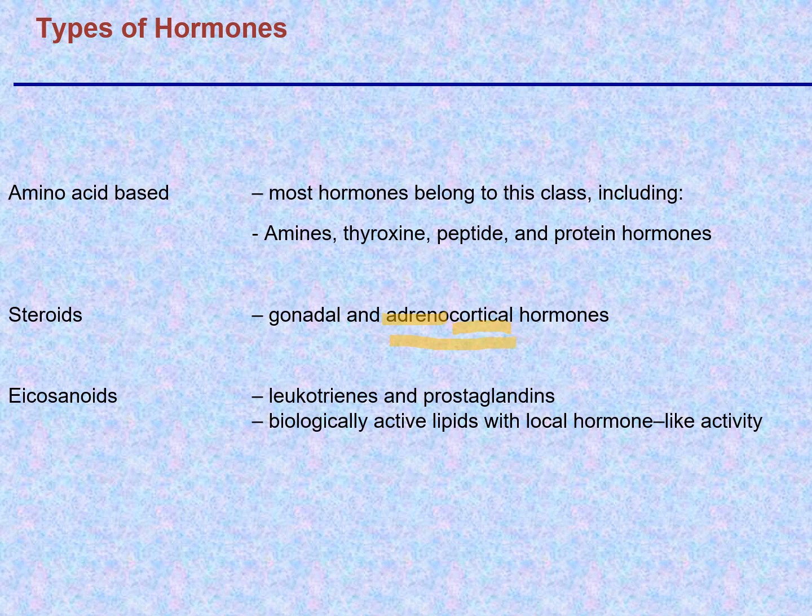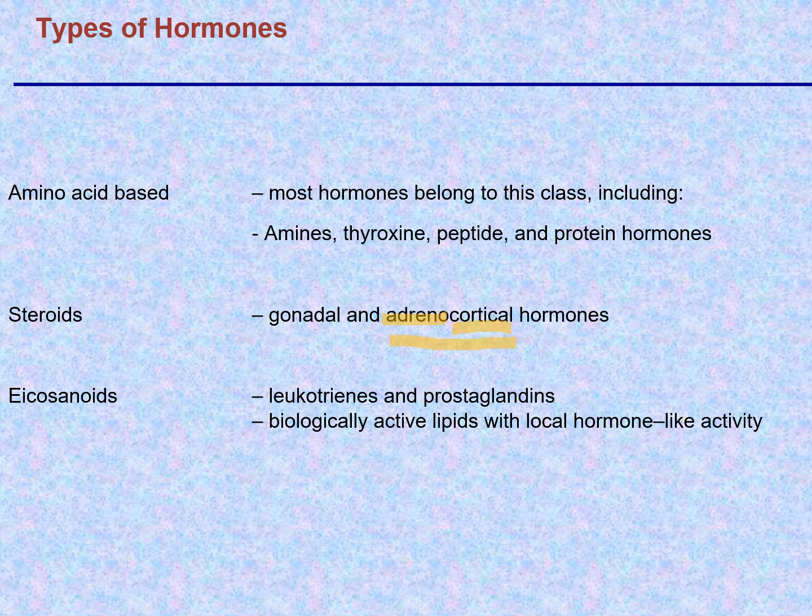Remember that the adrenal medulla produces norepinephrine, epinephrine, the catecholamines, in other words, that get secreted out and have neurotransmitter-like effects. But in the cortex of the adrenal, there's production of adrenal cortical hormones, and these are steroid hormones.